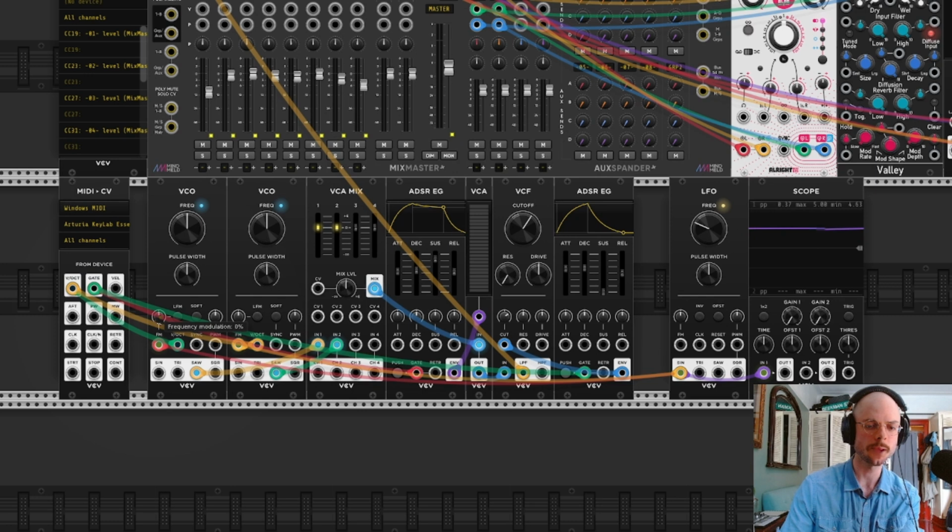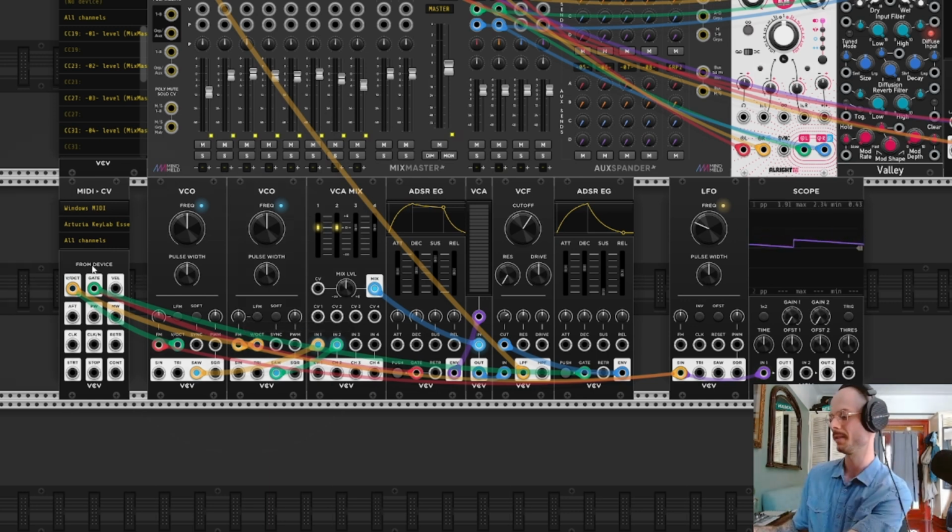And if I bring this one down a little bit, it's going to be inverted. So as this FM for the second oscillator is going up with the sine wave, this will be going down, the inversion of this sine wave. Just so I can create some kind of cool phasing effect. Maybe not quite as much. Beautiful. Now let's give that a listen.